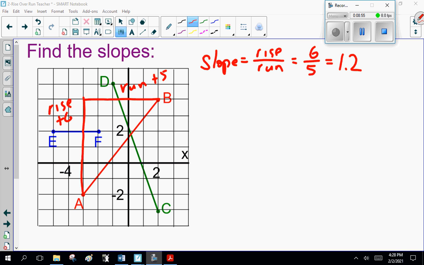Alright. For the red one, AB, I've got a rise of 6 and a run of 5, which gives me a slope of 6 fifths or 1.2. Both are correct. However, I would ask you to leave it as a fraction 6 over 5. For some calculations, it's just easier to leave as a fraction. If you really want to put it as 1.2, that's fine.